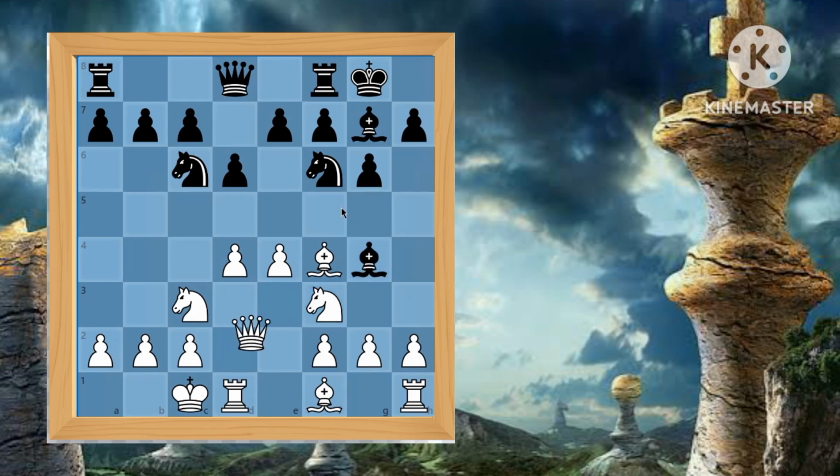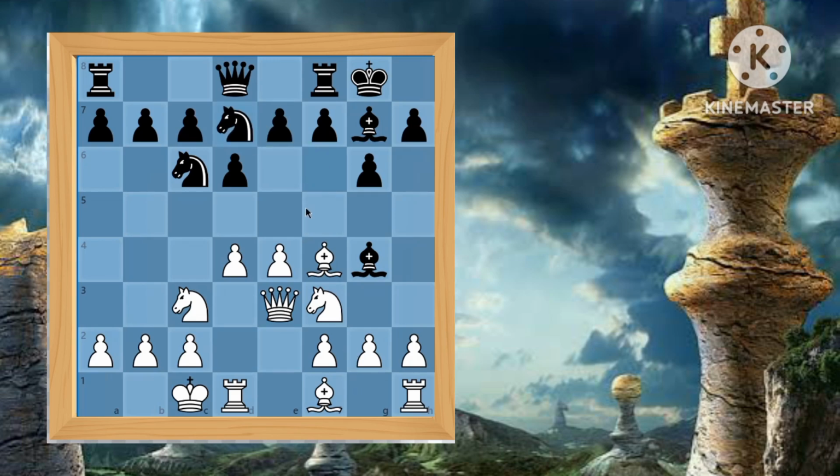After bishop g4, you play queen e3, adding a battery and also trying for some ideas, also defending this bishop. Because when this queen was here, it is not defending this, and once he takes it, we have to take with this g pawn, which would lead to double isolated pawns. So from this position, queen e3 is the most played.